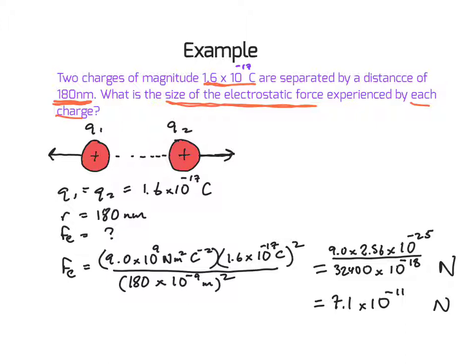It would be a good idea right now to write that 180 nanometers in terms of units that we are more familiar with, the standard SI units, the units that we know and love. 180 by 10 to the negative 9 meters. And what we're looking for is F_E, of course. So F_E is equal to k times Q1 Q2, which is Q squared in this case, because they're the same magnitude, all over the distance between them squared.